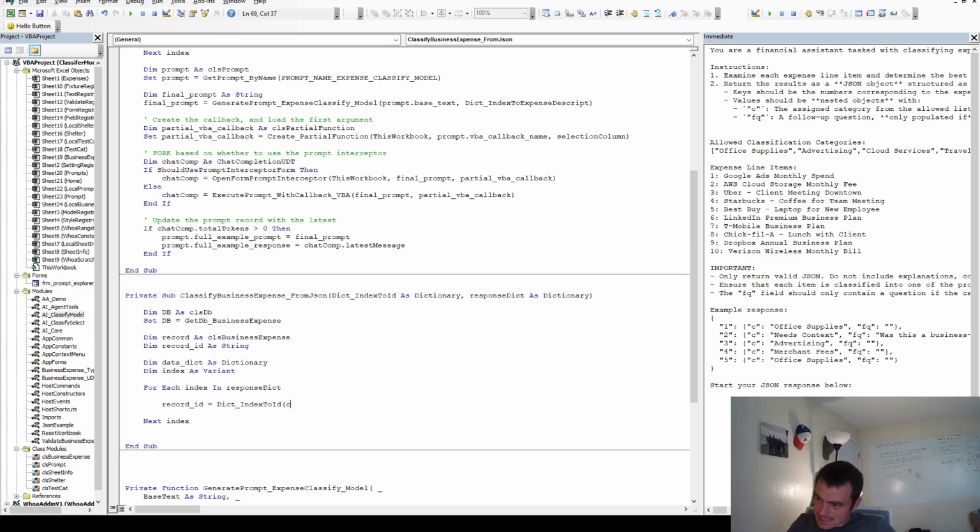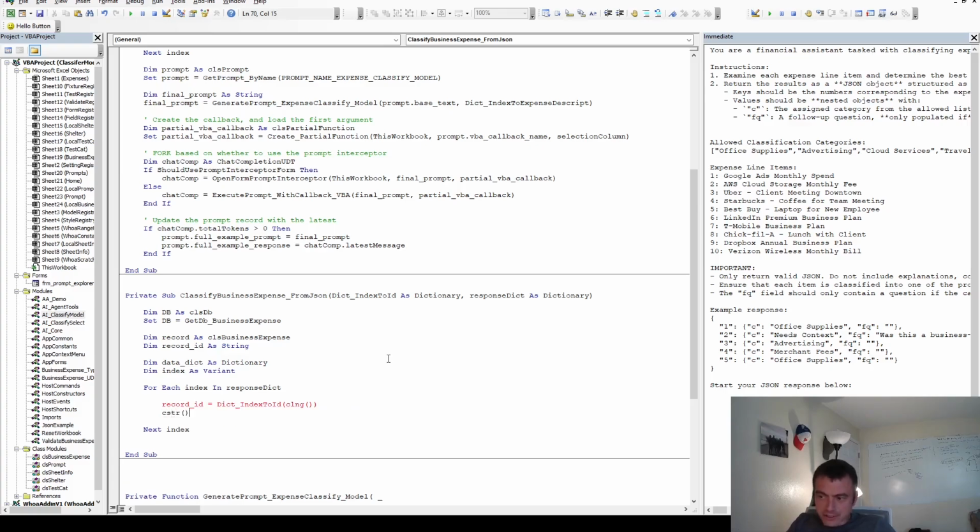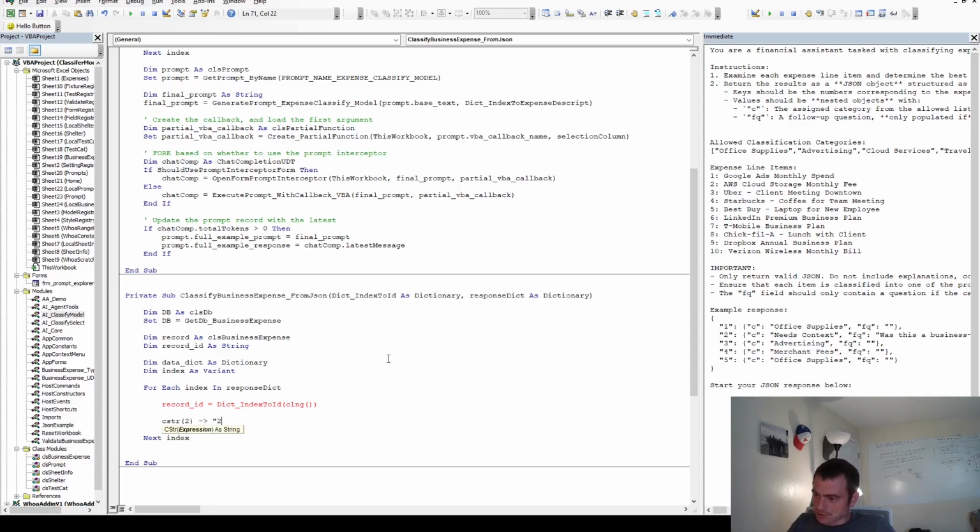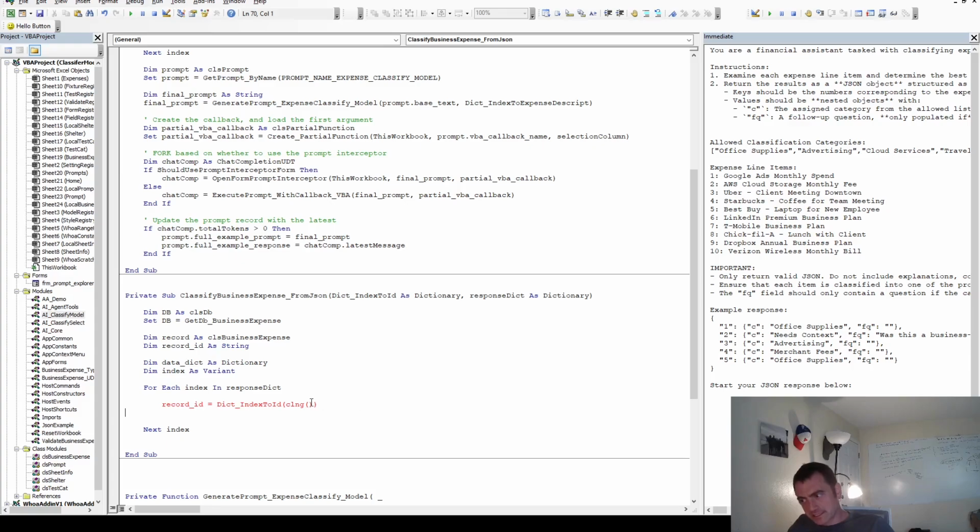This is CLng, which means coerce to long. CStr means force to string. So if you say CStr 2, that'll get you "2", and if you say CLng "2", that'll get you 2. From a number to text, from text to a number. I sort of wish that the dictionary wasn't type sensitive, but it is.